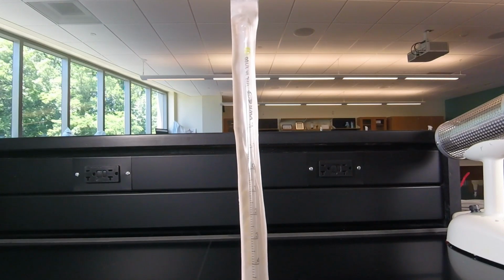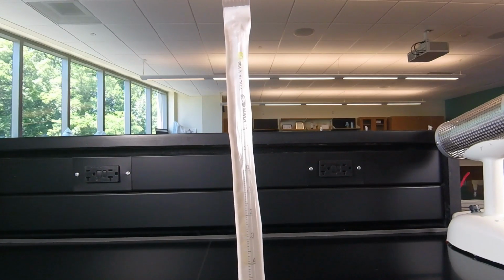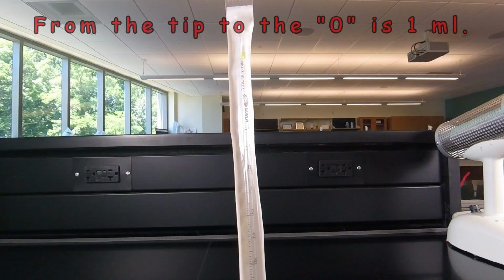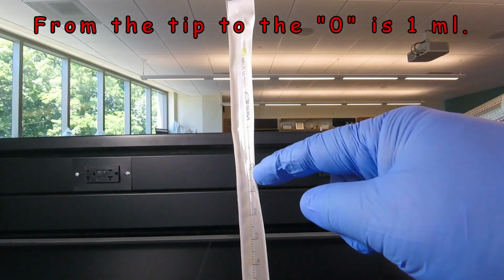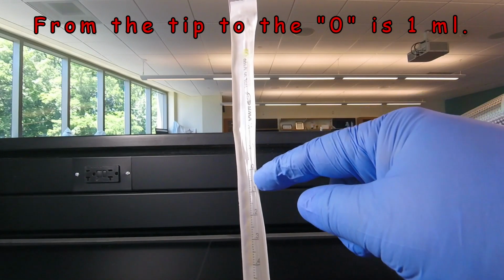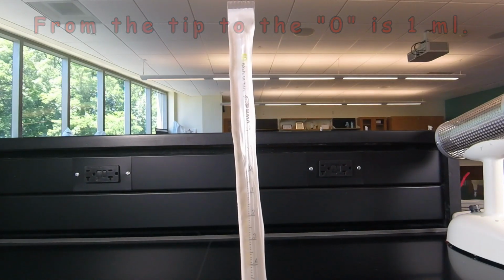Now the first thing you want to do before you unwrap the pipette and start handling it is look at the pipette and make sure you understand how to read it. Remember, when we dispense 1 milliliter into a culture tube, we need to draw it up to the zero right here and then dispense that whole contents, 0.1, 0.2, 0.3, 0.4, till the pipette is empty.